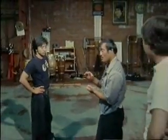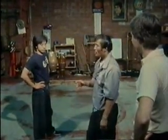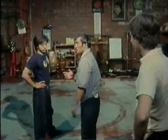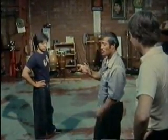Bruce said that you had to have something between East and West. And I think in the Orient, they tend to be over-secretive, over-flowery sometimes, and hiding a lot. If you're secure in your knowledge, you don't have to hide it. Why hide it? You can just bring it out.